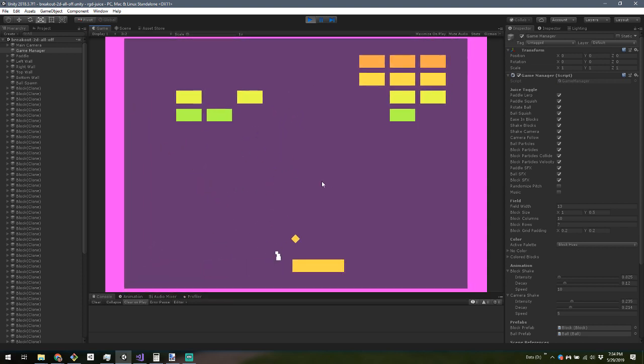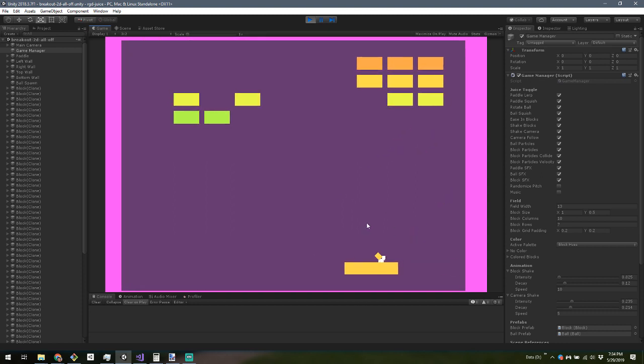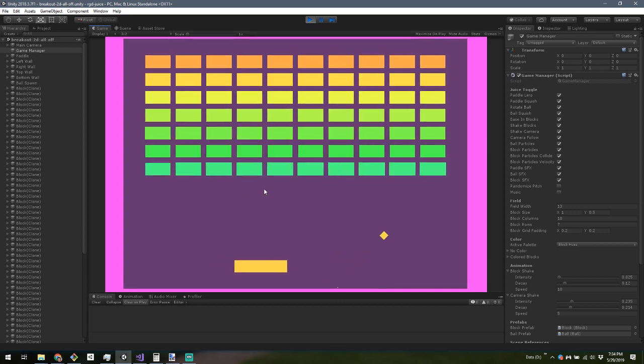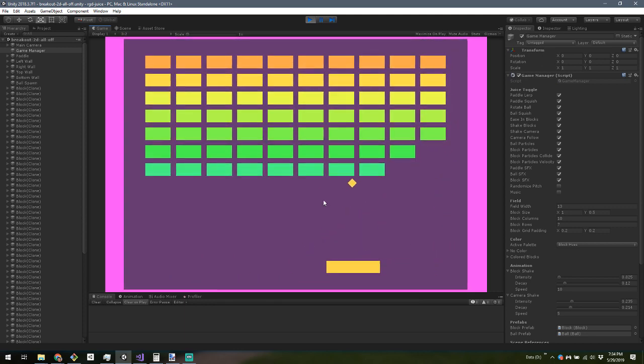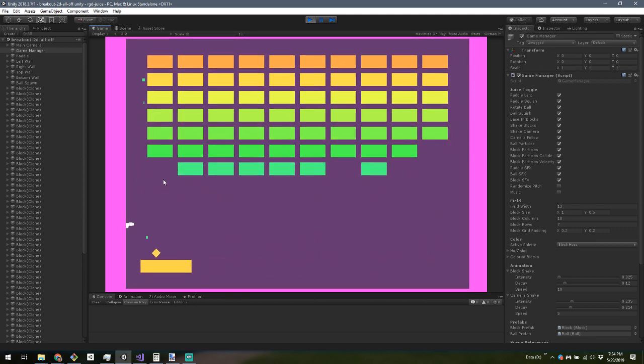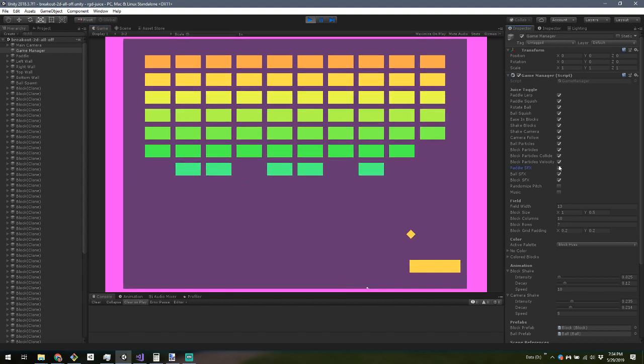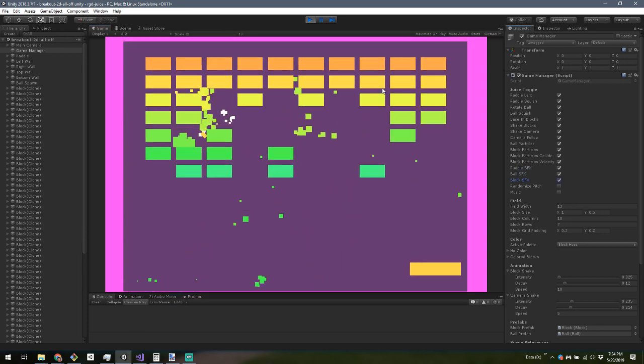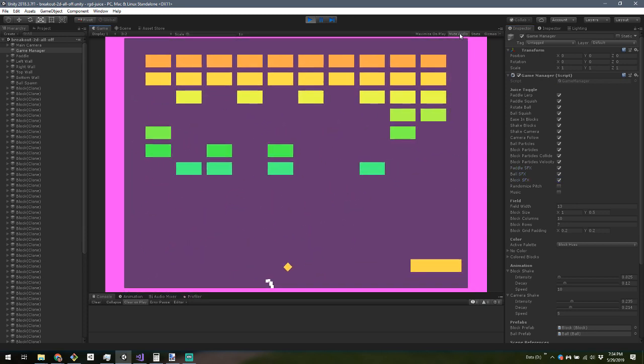That felt really good. Classic. There we go. So now, compared to before, just the difference between three sound effects and no sound effects is huge, right?